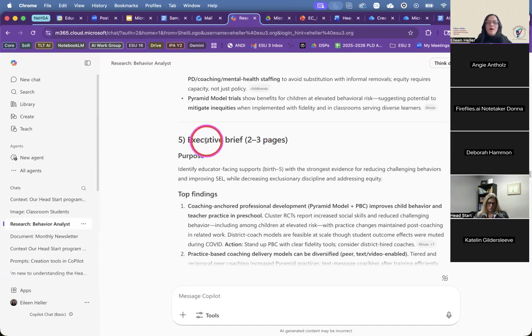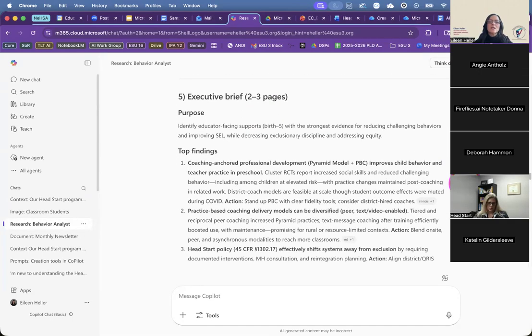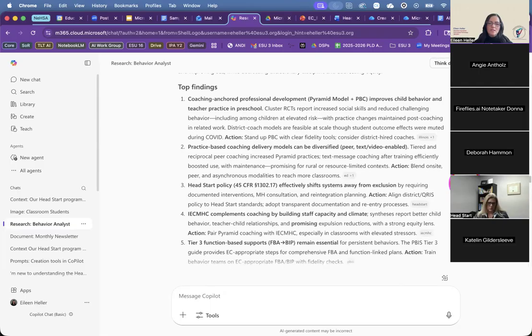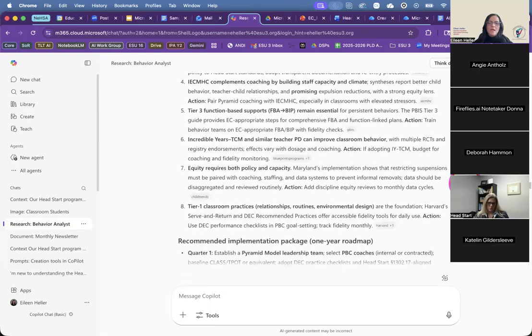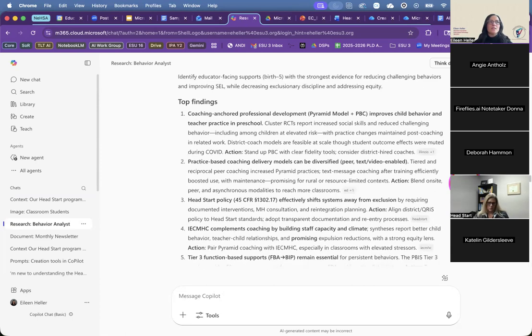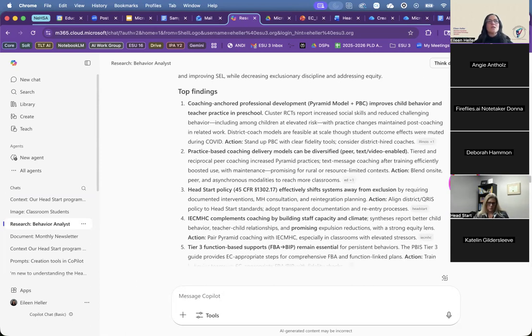So in this step 5, it created an executive brief for me, 2 to 3 pages long, of some strong evidence for reducing challenging behaviors and improving social emotional learning while decreasing exclusionary discipline. And it has these top findings within it. And so what I'm going to do is I'm going to take these top findings and I'm going to use it to help me create a slide deck.